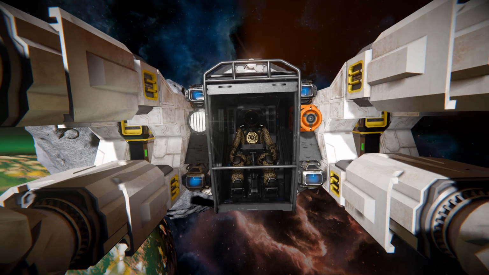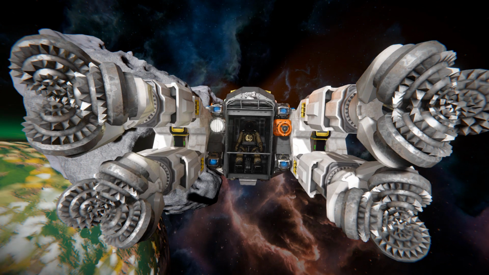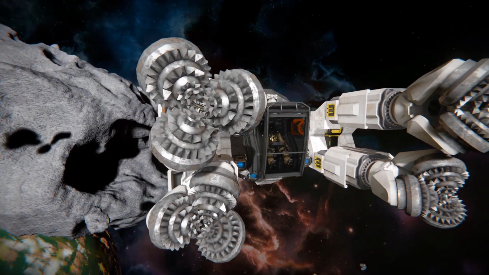If we were to pull away and start to move all the way over to here, we'll see our drills, which have got some great clearance away from our cockpit to make sure we're not going to damage anything if we are going to bore straight through an asteroid. If we were to start to move around the side, we can see a rotating light on the top there.